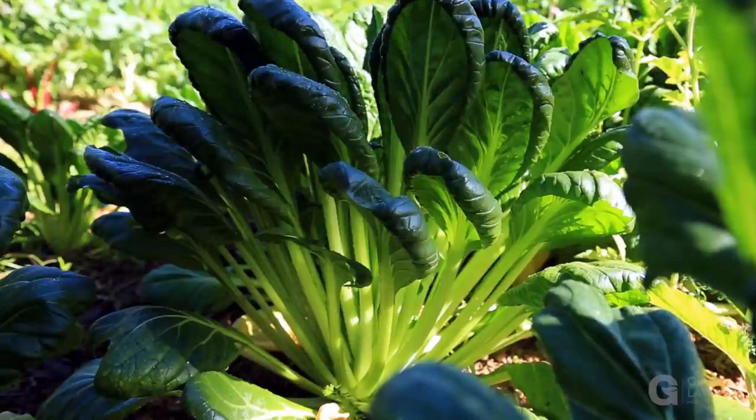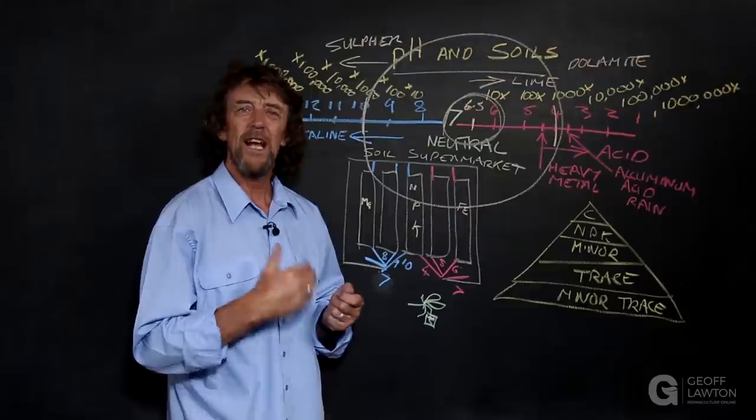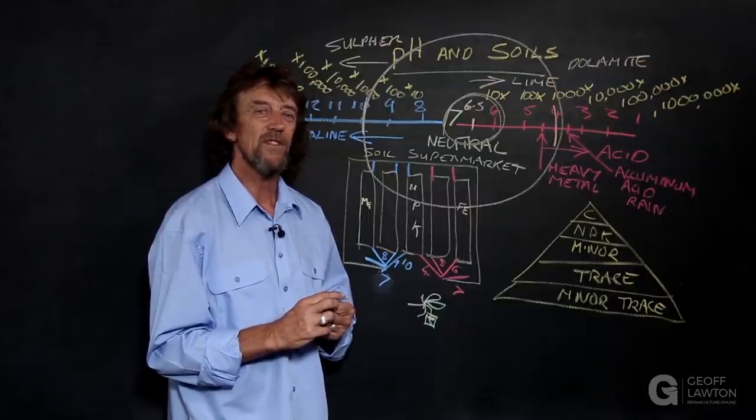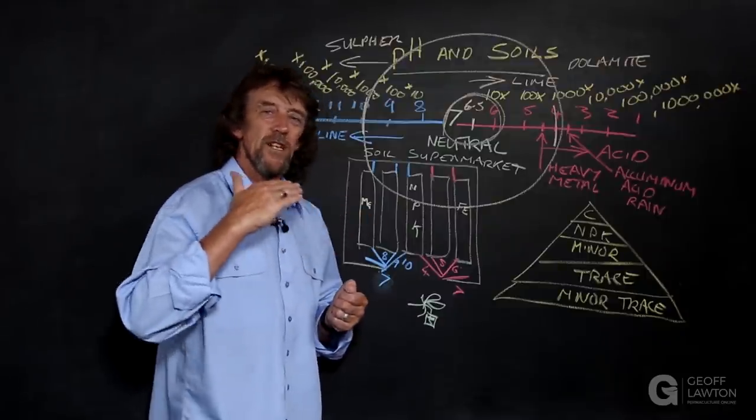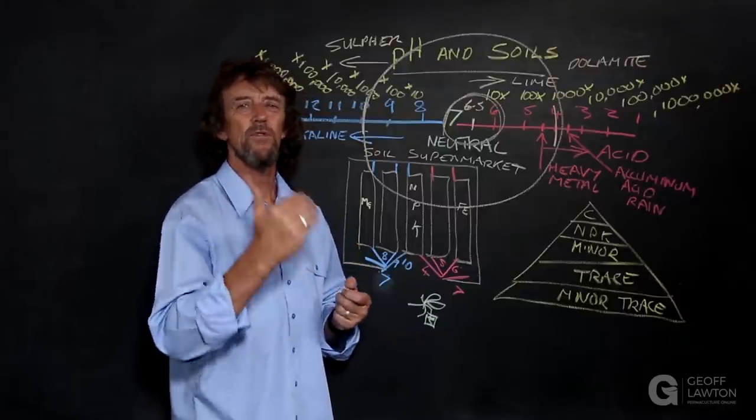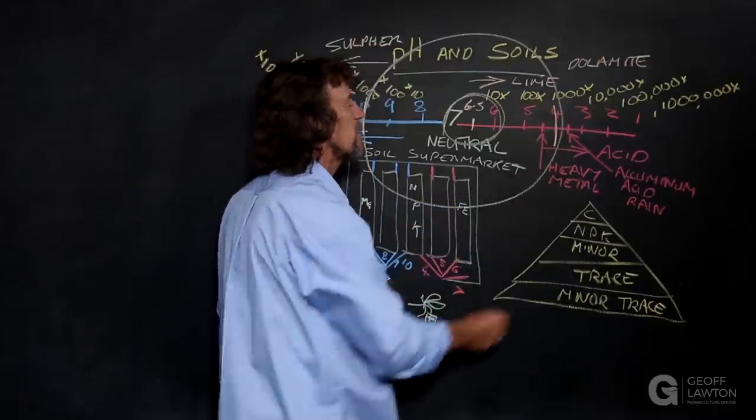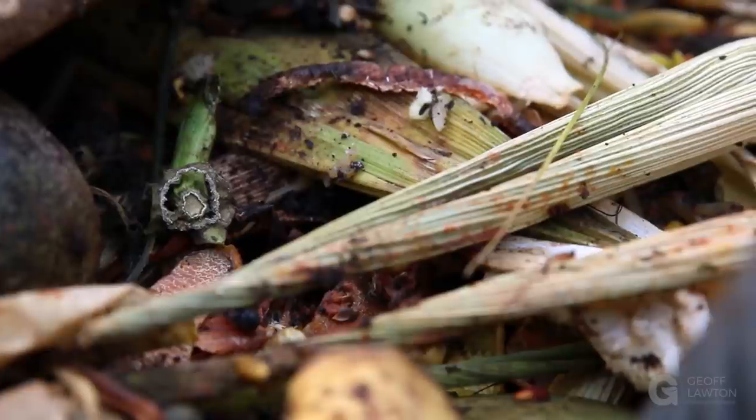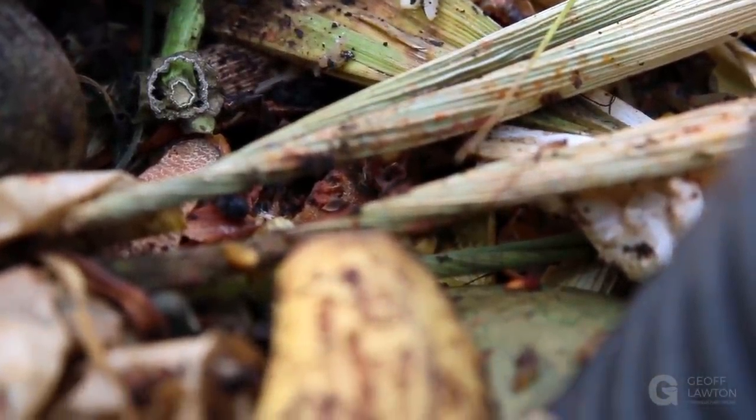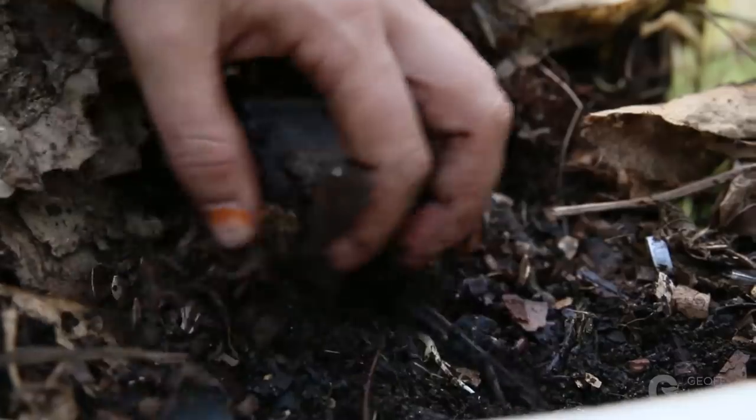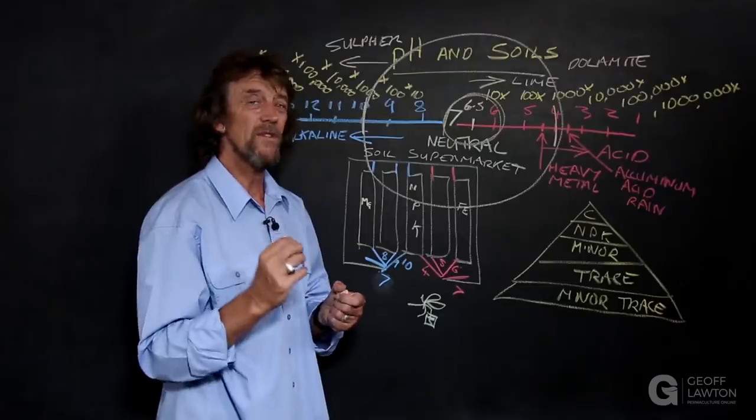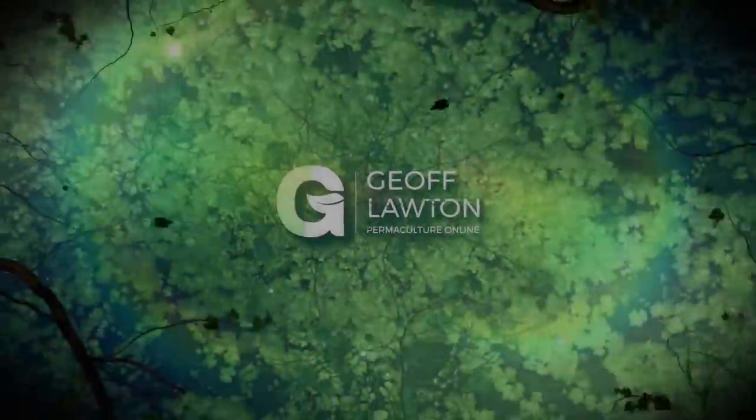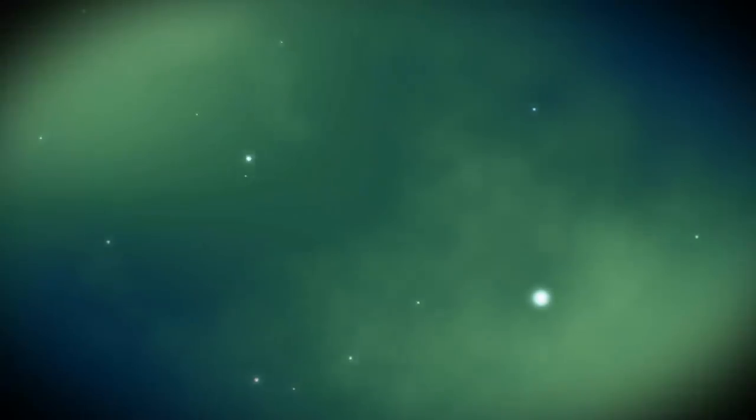So where we get deep mulches, where we get organic matter in soils, where we add compost, or if we have to, lime gardens because they're a little bit acid, will really show plant deficiency symptoms. So mulching, composting, building organic matter in gardens, that is what will give us the buffer. And that'll stop any of these toxic uptakes, any of this heavy metal. It's the breakdown of carbons, the inclusion of carbon decomposition, the creation of organic soils and organic matter in soils. That's what we have to concentrate on. And that's how the natural system works. And we can always find buffered pH where there's extra organic matter additions to soils.